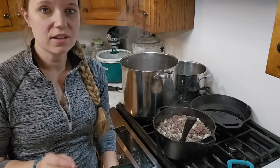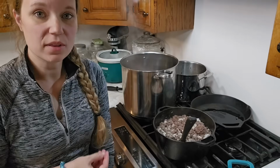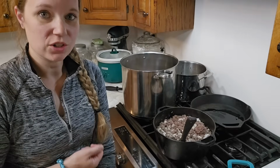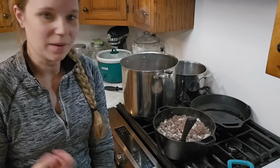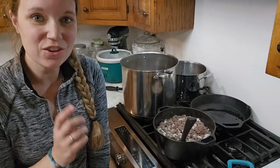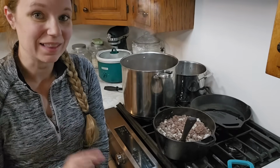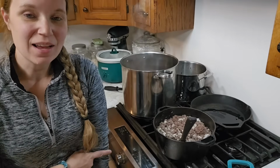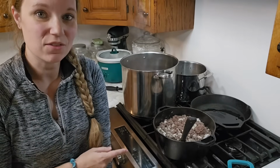Now at this point, you're gonna season your chili how you like it. You can follow the recipe in the Ball book, or you can start with a little bit less and then work your way up and make sure that it is a heat that you and your family will enjoy. I've said this before and I'll say it again, you should can things that you will eat, can things that your family likes. We love to eat chili, but my kids aren't gonna eat it if it's super spicy. So we're gonna work on getting it to the spice level that we want.